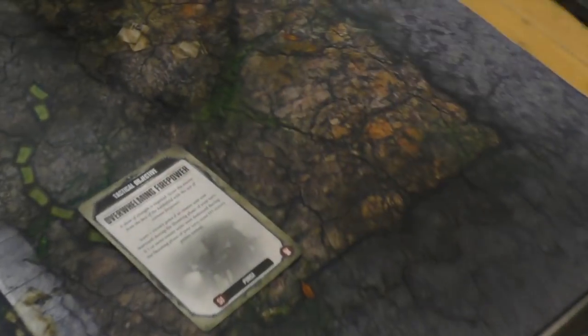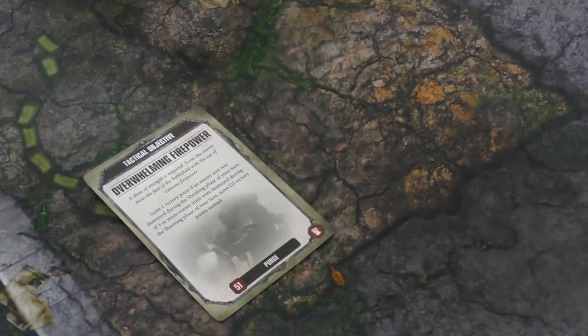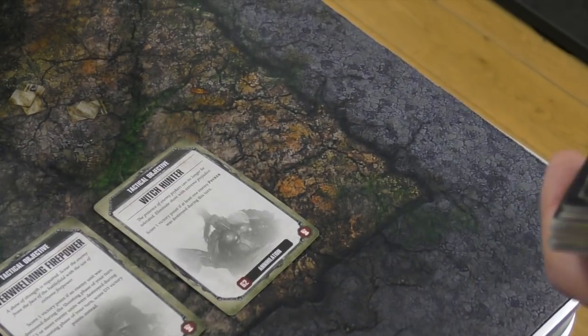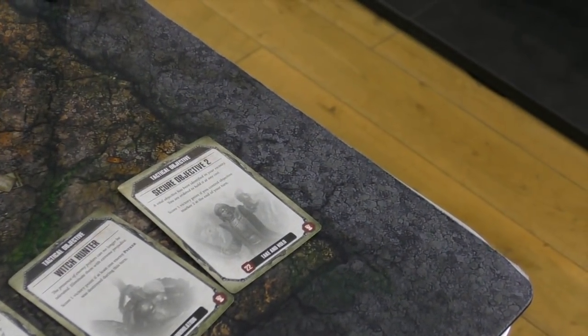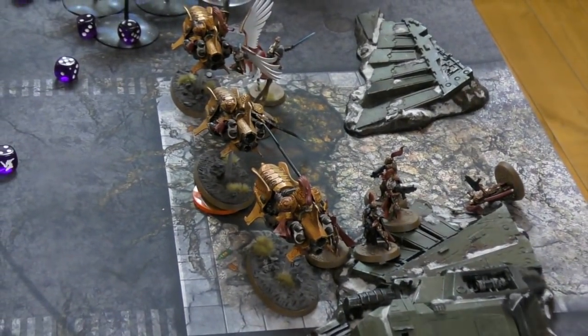So, drawing objectives. We are enjoying objectives. Okay, so overwhelming firepower. Kill something in the shooting phase. Witch Hunter. Ooh. I do have psykers. Yes, you do. I'll be hunting them down. And secure objective 2, which is... Is it underneath your jet bikes over here? I love it. Yes, it is. There we go. That's the jammy luck I love.